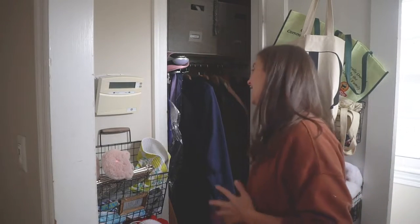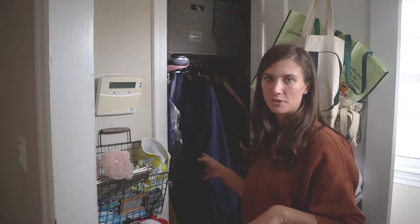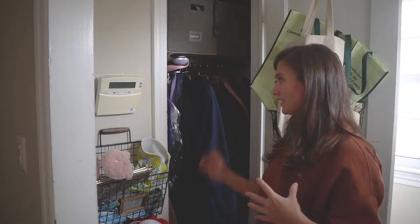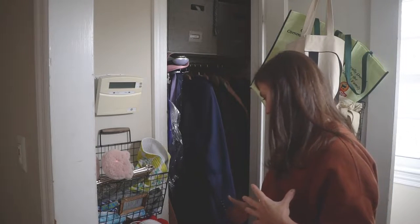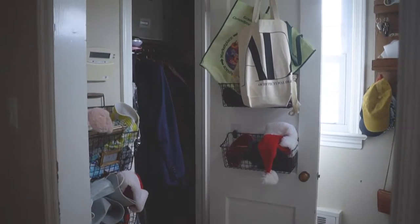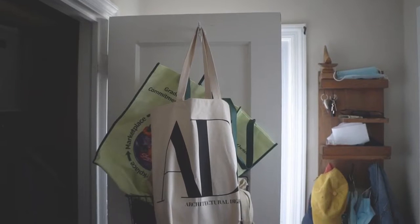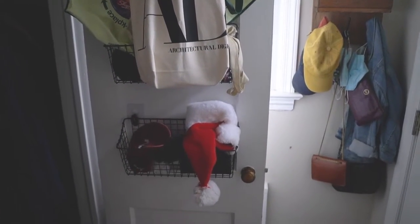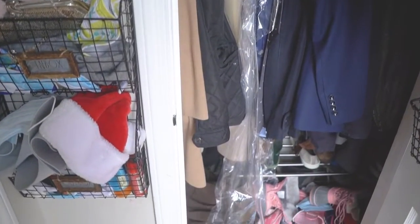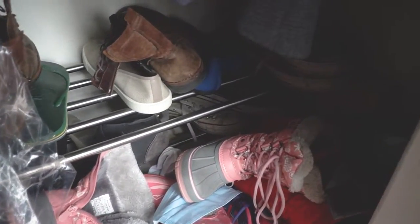So the problem with this closet that is so dysfunctional, first of all, it's very, very small for this area, and all the clothes from my kids get dumped in here. We have the massive area with the shoes because there aren't enough shoe racks, so I'm planning to add some shoe cubbies. I also want to address this long coat rack. It's so impractical and takes up so much space. If we move the rack to the side and add more hooks, because I'm a really big fan of hooks, it's gonna save so much space and look much cleaner, nicer and more open.